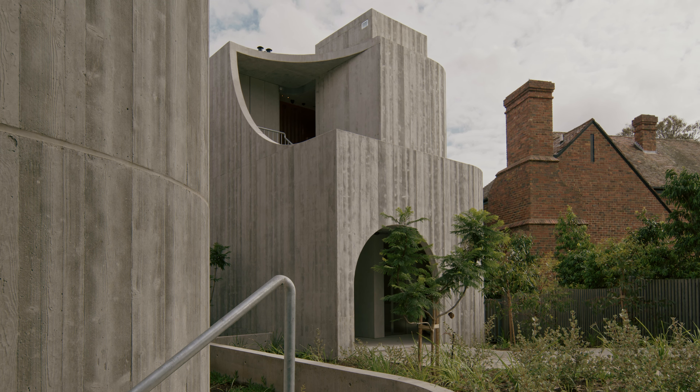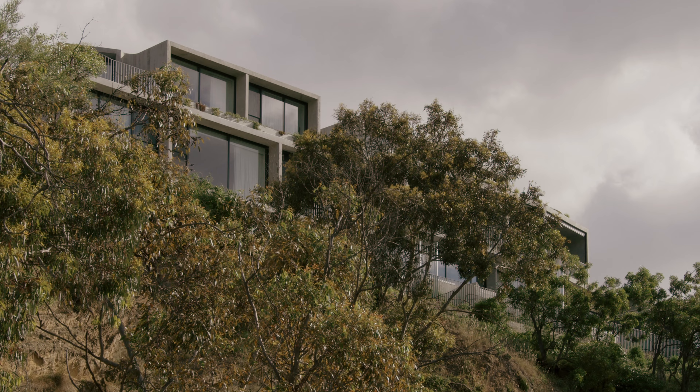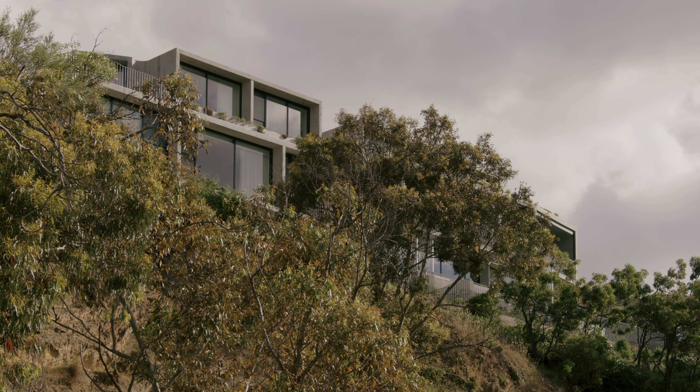Our clients are also a real opportunity here. You have that sense that you're sort of on the edge of a wilderness, even though you're very, very close to the city, and the fact that nothing can be built in front of it allows us to take advantage of these remarkable panoramas.